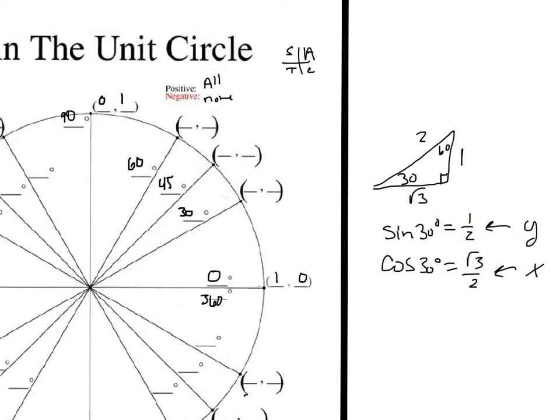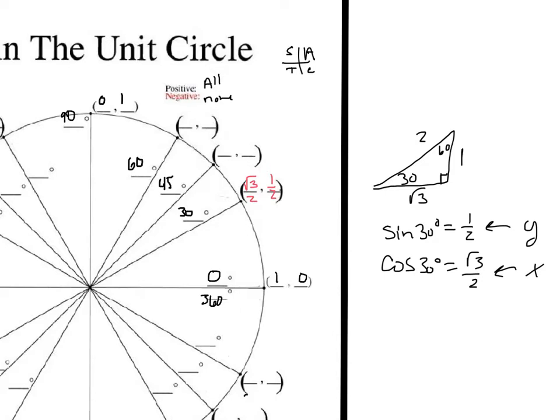So what I'm going to do here is look at the fact that sine of 30 degrees is 1/2, and that's the same as my y value. So this point right here is 1/2. And this point is root 3 over 2. I'm going to change the color here because I don't like the black. So let me go ahead and erase this real quick. And this is root 3 over 2. Okay, so I got my first coordinate there.